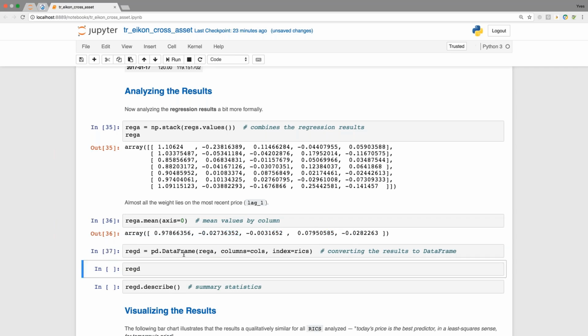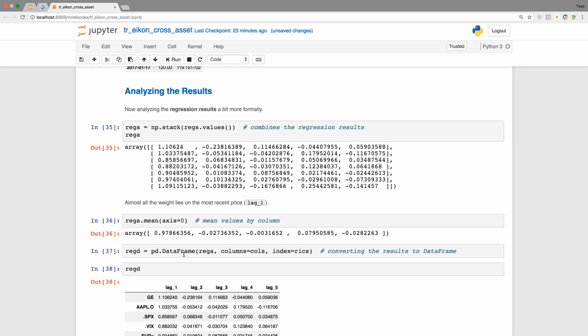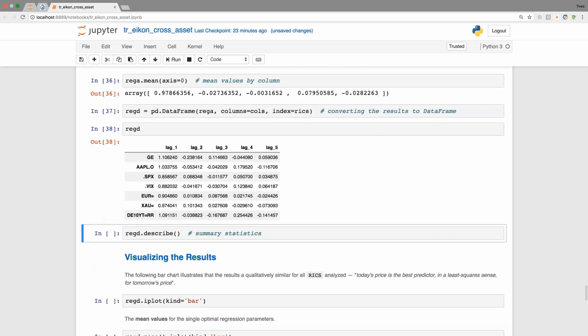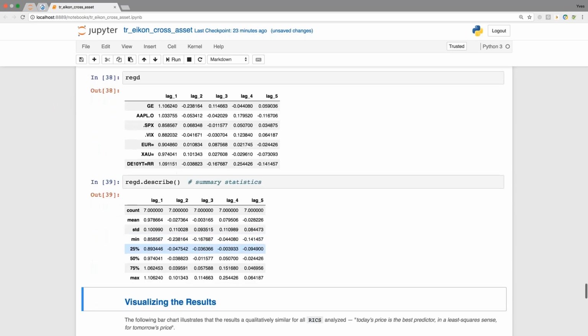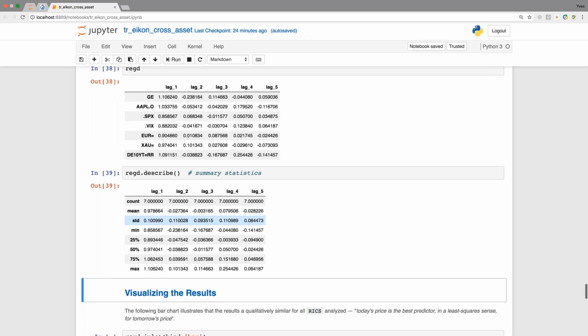When I put this into a data frame, I have maybe a little bit of a nicer representation, and in particular I can rely on the standard methods of the data frame. So we see here minimum values, maximum values, mean, standard deviation, and all the statistics that one might be interested in at a first glance. Of course, more might be interesting, but this is convenient to get the summary statistics via a single method call. Let us visualize these results now that we see here as tables.